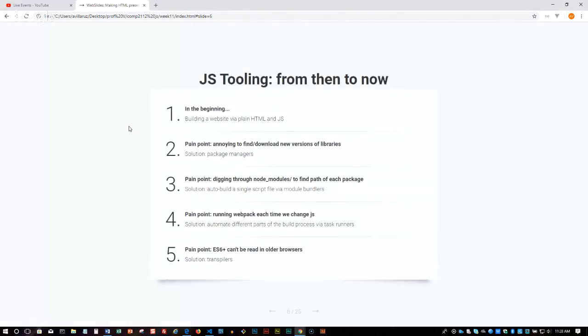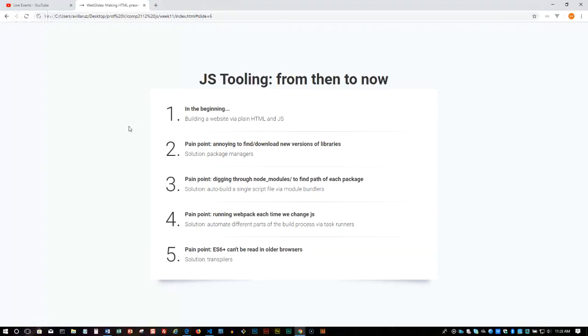So the next topic is JS tooling from then to now. When I showed you last week the Vue CLI and I ran Vue create my project, it ran some stuff. And when we looked at the folder structure, it was very brief. I was explaining, okay, this is your package.json file. These are the different folders that it creates for you, the different components, all that. And I was saying it uses Webpack under the hood, and how it compiles the different components into one HTML, one CSS, one JavaScript.